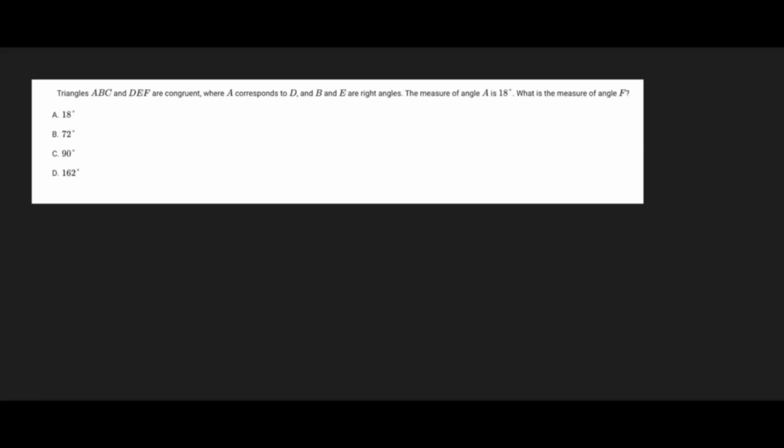All right, so we know that these are right triangles, so let's just draw them out. Our first triangle looks like B and E are the right angles, so I'll put B here and A up top, and then call this one C. And we'll do the same thing. These are congruent triangles, so they're not really the same size here, but just imagine they are.